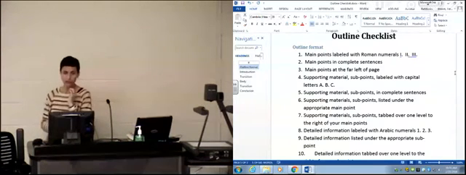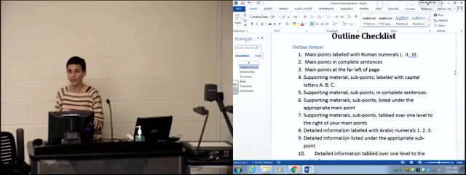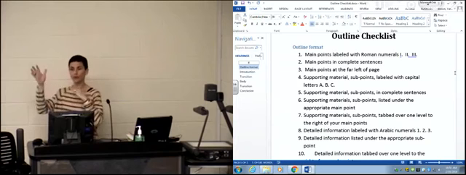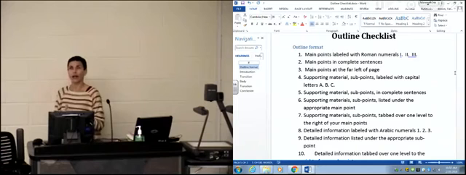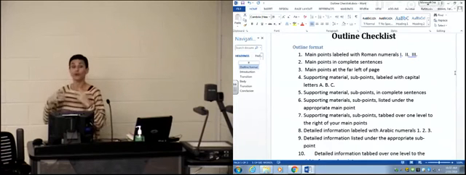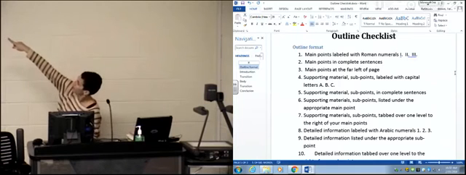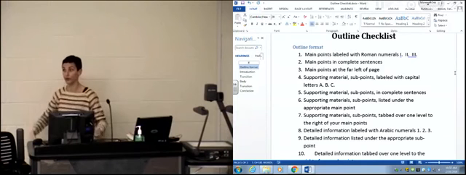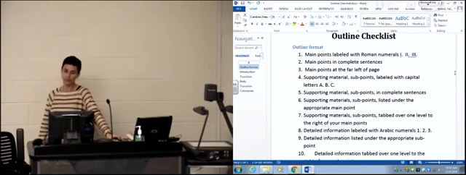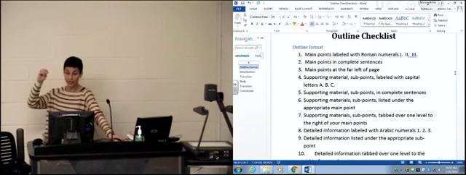The supporting material, the things that you want to say about your main points, should be capital letters A, B, and C. And check just that your format is correct. Depending on which version of Word you have, it likes to format it differently. You can fix that by going up to the top where it has the numbers and the bullet points there, and you can restructure the way it's put together so it does it correctly for you. But I've yet to use any version of Word where it actually is right. But make sure that those supporting materials are capital letters A, B, and C.